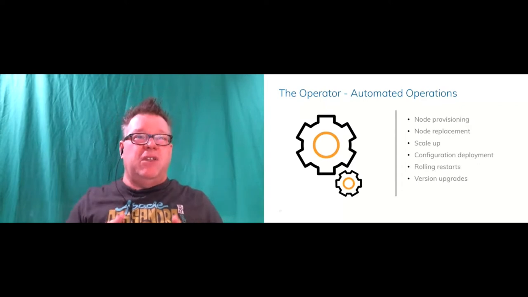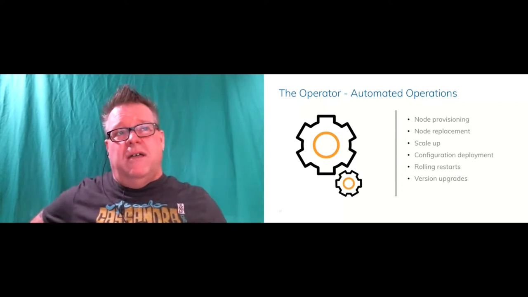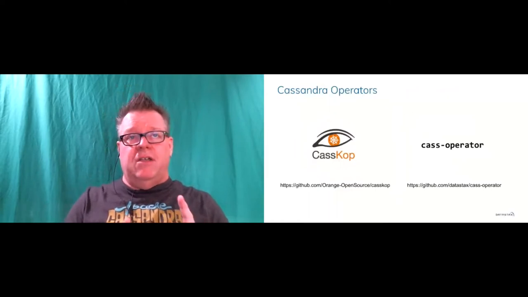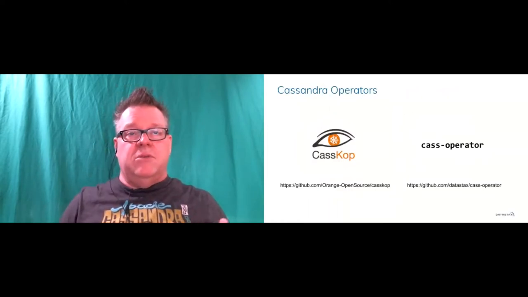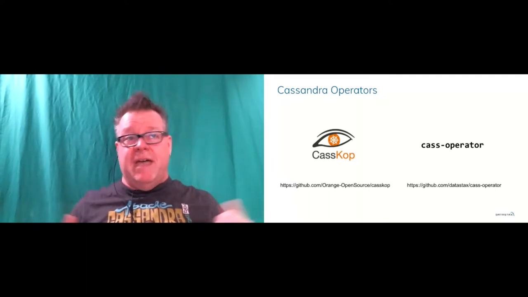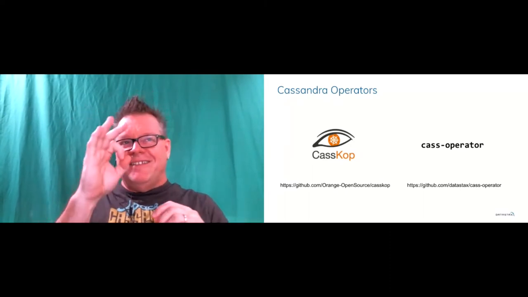As it sits today, we really have two main contenders for operators that are out there. They're both very strong, and this is part of our community where we have some good ideas. So I'm just going to talk about both of these. First is Cass-Op. This is by the team at Orange in France. And they have one called Cass-Op. I have to give them mad props because they actually created a logo. And it's cool. It's a little Kubernetes thing in the Cassandra eye.